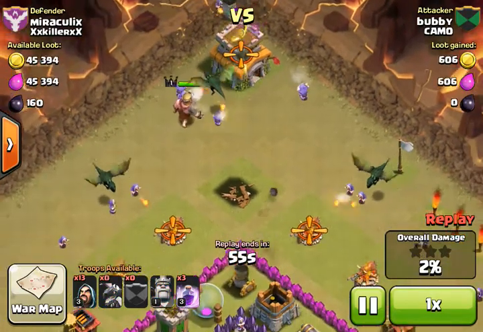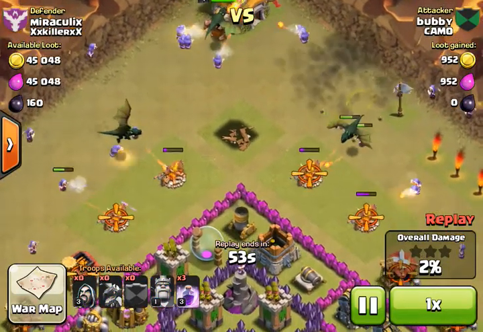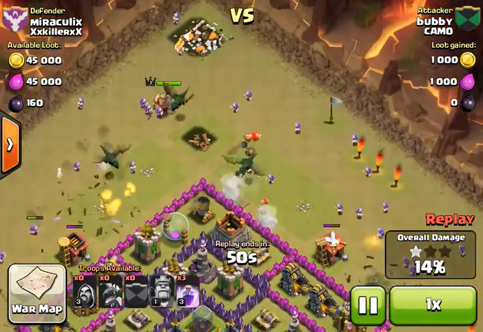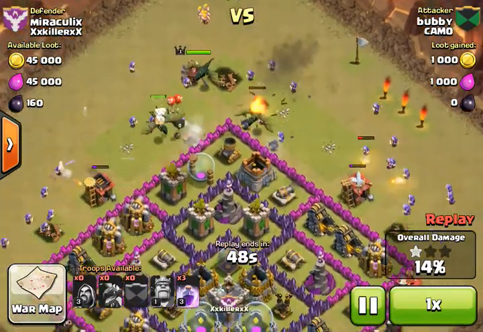Okay, he's attacking from the top. Okay, he has 3 rage spells, so.